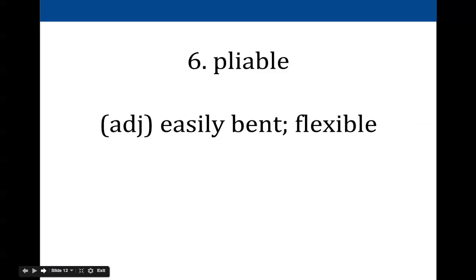Pliable: something that is described as pliable is easily bent or flexible. One good example is to think about the different kinds of plastic that you encounter in your life. Some plastic is very, very hard, and it doesn't bend, or if you really try to bend it, you'll probably break it because it's not pliable. It's not the flexible kind of plastic. But there are some plastics that are much more bendable, much more pliable and flexible.